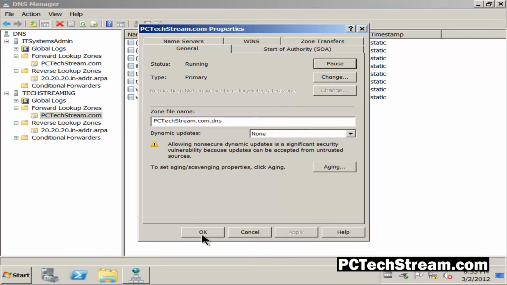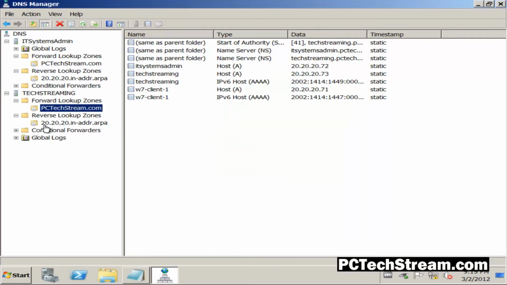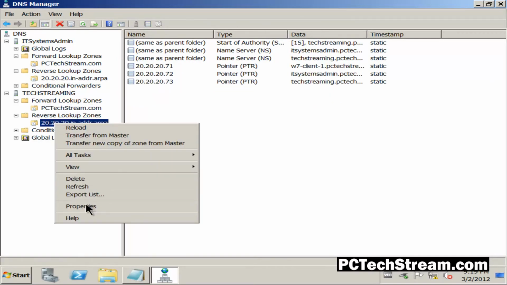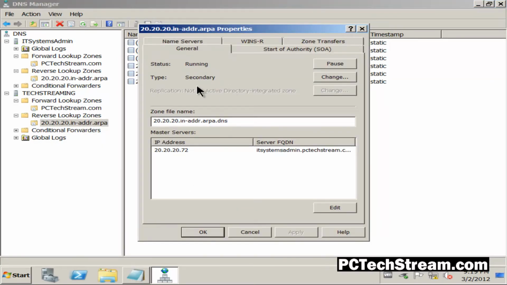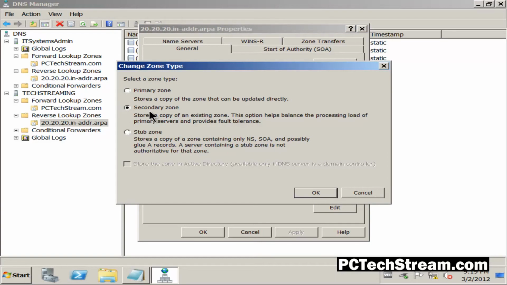Then we click OK. Next, we open the reverse lookup zones by going to Properties. In here, you can see that this is a secondary zone. So let's click on Change. Once again, we just need to switch from secondary zone to primary zone.